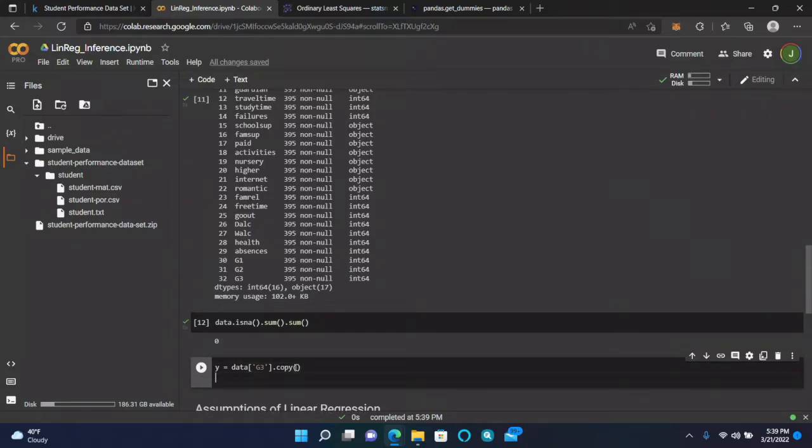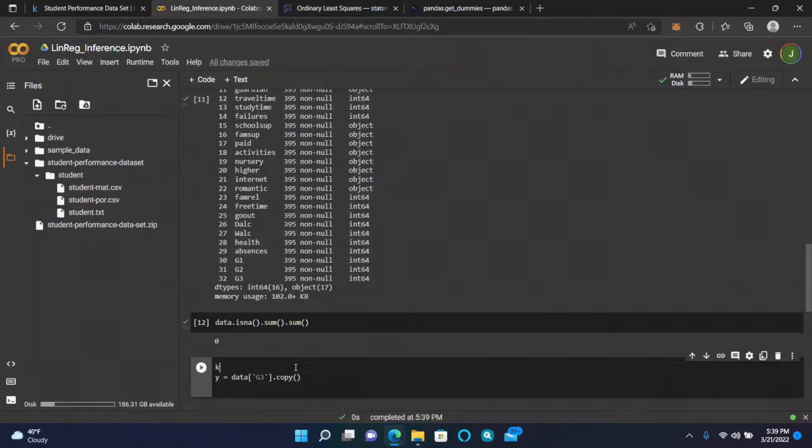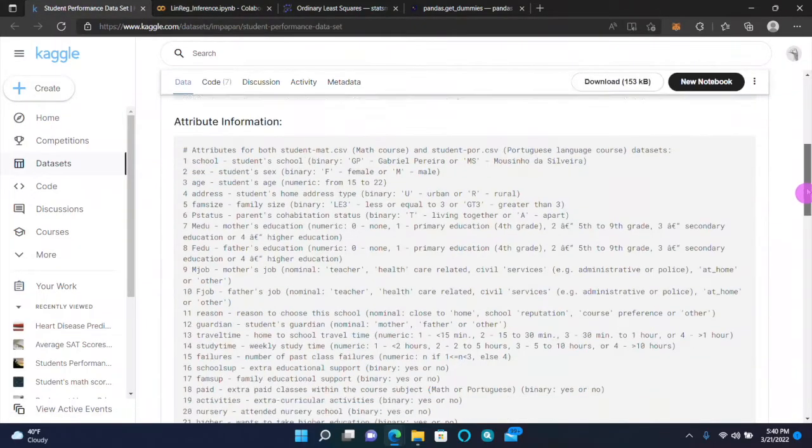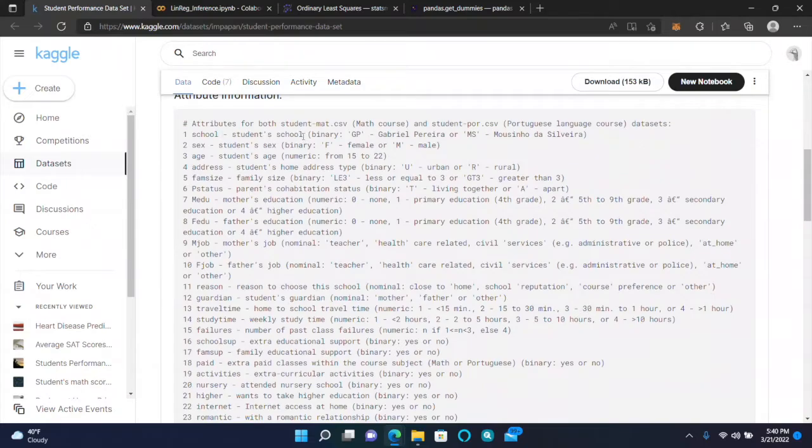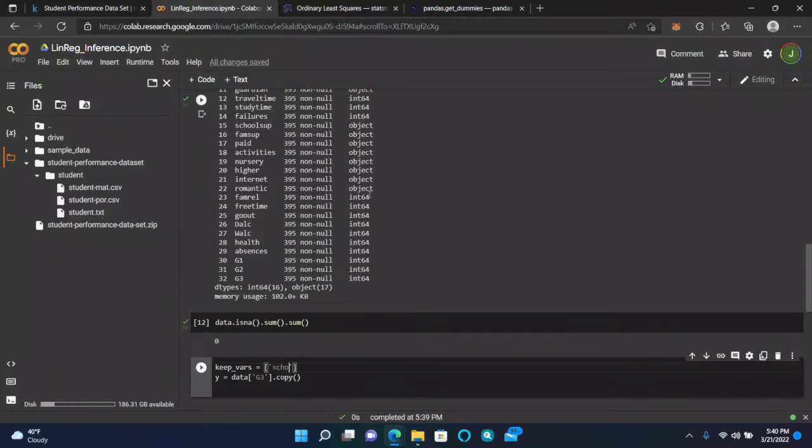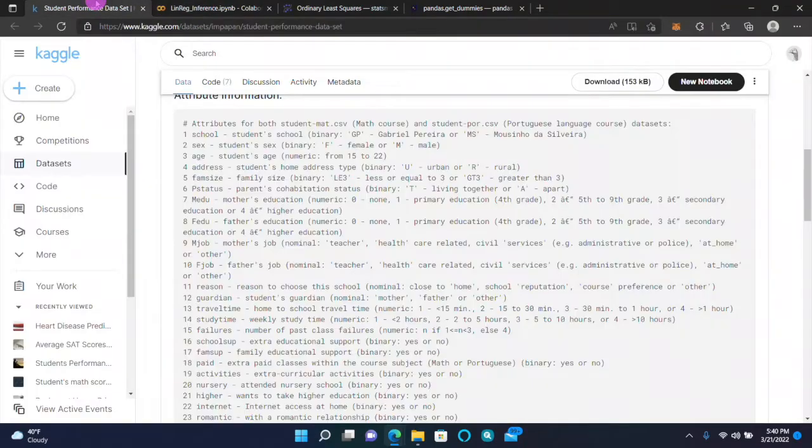And let's only keep some good ones. Let's decide what we're going to keep. We'll call this keep_vars. And let's go look. We'll read over here where it describes them. School might be important because we don't want the difference between schools to color our perception of the difference between other things. So we're going to keep that variable in, even though it's not really one that we care about very much. Same thing with sex. We'll keep that one. What else have we got?